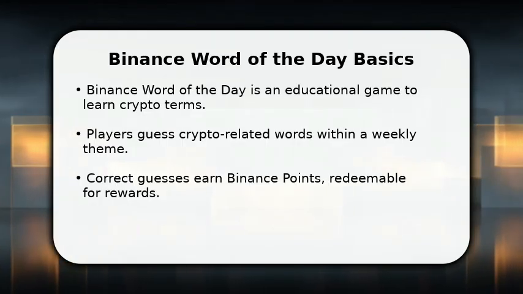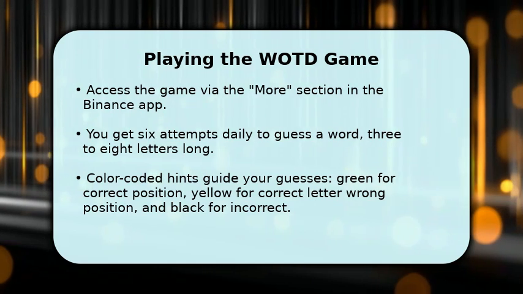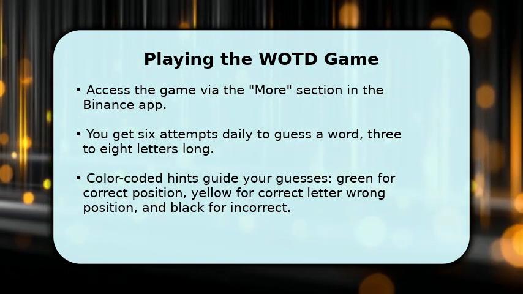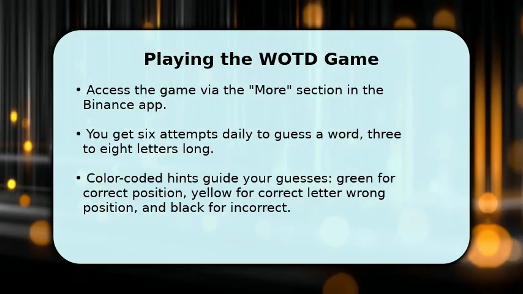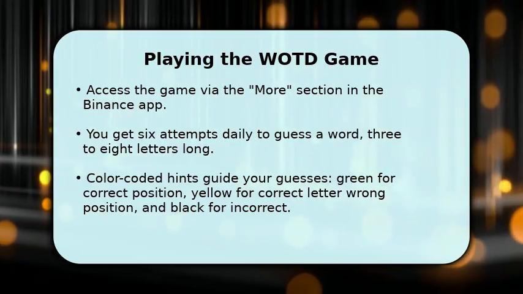the Binance ecosystem. To start playing, simply open your Binance app, tap More, and then navigate to the Gift and Campaign section to find Word of the Day. Each day, you'll face a new crypto-themed word puzzle ranging from 3 to 8 letters in length. You'll have 6 attempts to guess the correct word.